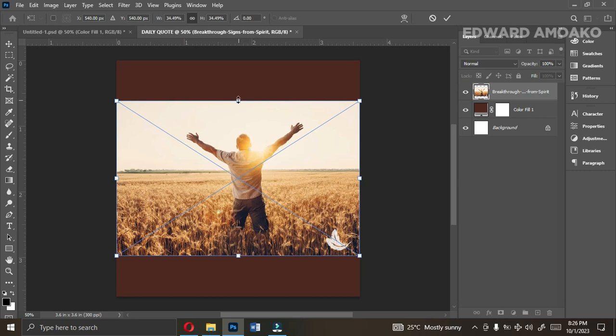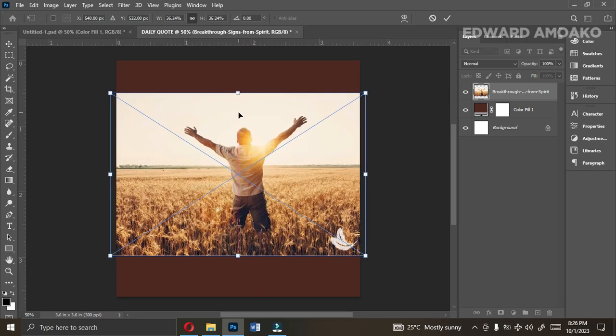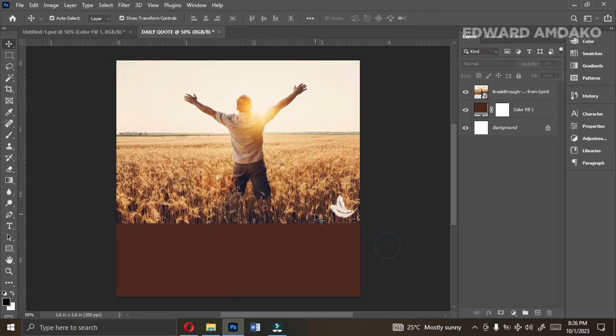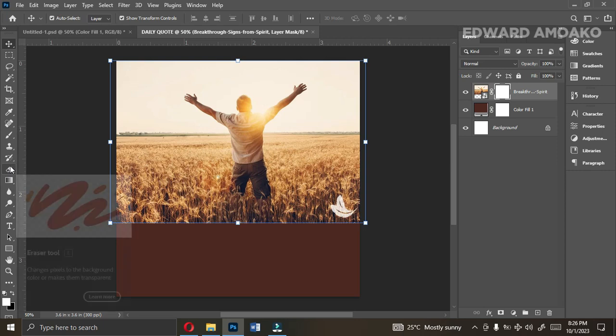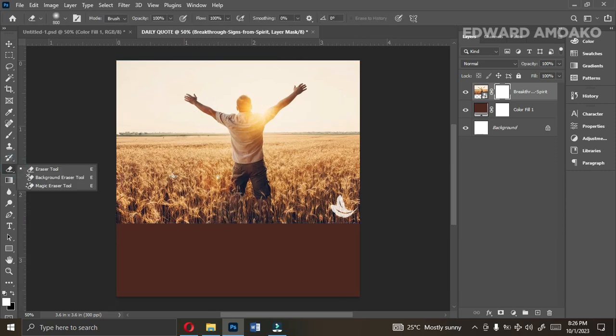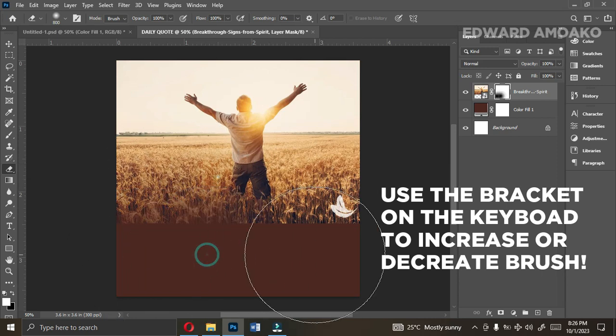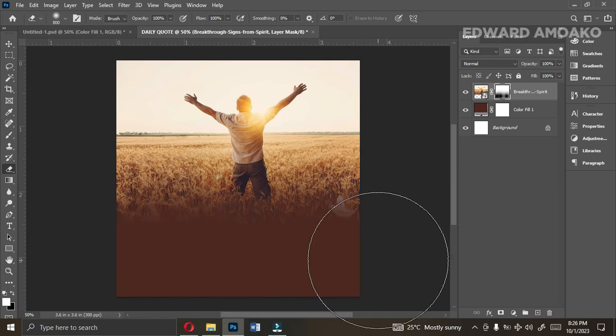Then I'm going to enlarge the picture like this, and shift it up a little bit. So I'm going to have something like this. Then I'm going to blend the sharpness of the edge of the image into the background. What I have to do is add a layer mask. Come here, add the layer mask, and select your eraser tool. If you see the plus, it means your caps lock is on. Now brush out the edge of the image. Once you brush out the edge, you have something like this.